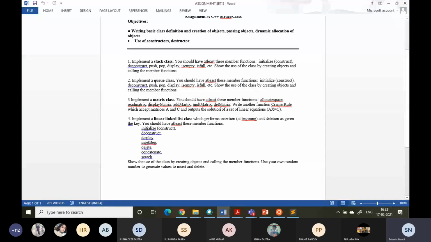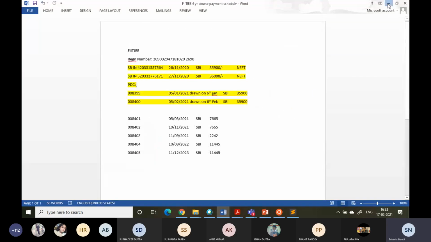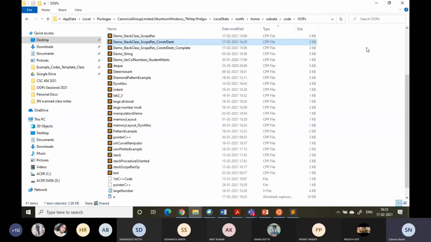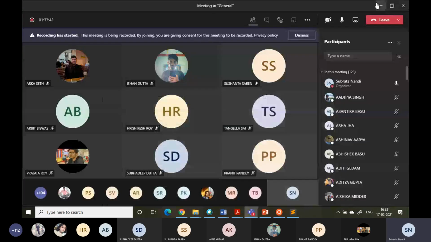I'll publish it, but just to have an idea of it, and the linear linked list, this will be something that I'll discuss after discussing those features. We will take one more class, and this will be interesting: how you organize a linked list. Let me see what kind of design you come up with, and what design I write. Now you have known the features. Now the thing is how you organize this: how you write the class, what things you make public and what things you make private, all these details.